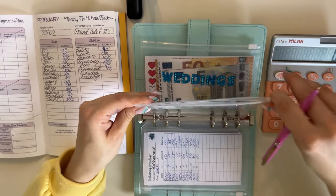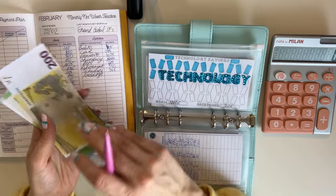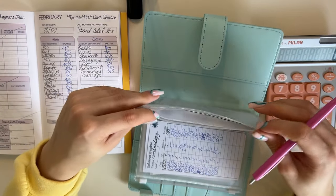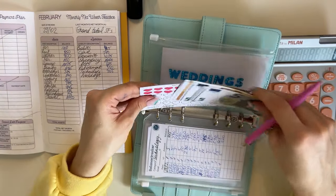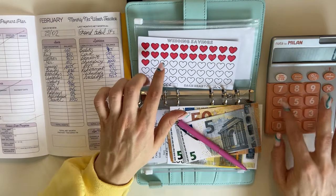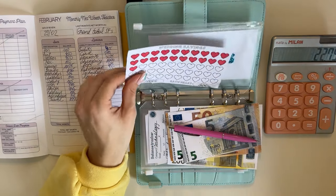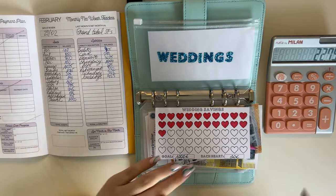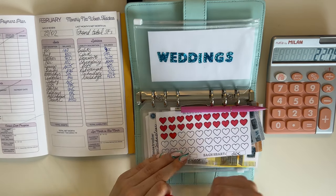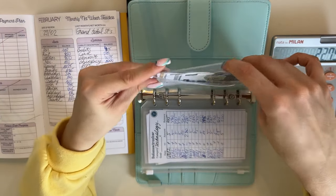Next, technology, we're not gonna color this in, 325, because this is still the old tracker that I had when I had more money in here, so it doesn't really represent the truth anymore, but I'm too lazy to change it. And weddings has 455, and that is gonna be 22, so that's 10, 21, and the second one, 22 hearts colored in. That's the 22nd card. Perfect. Okay, so that's there.